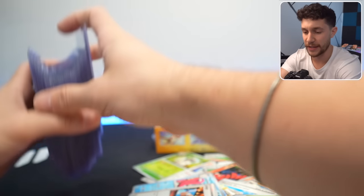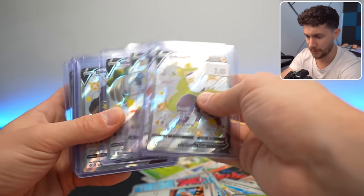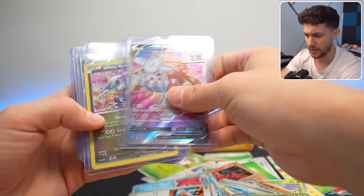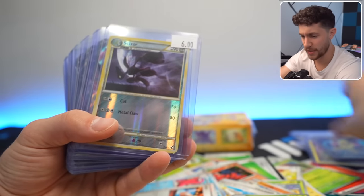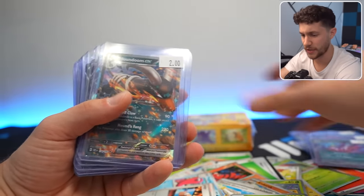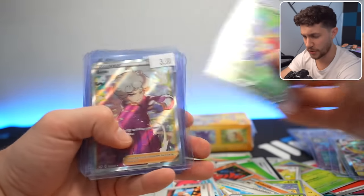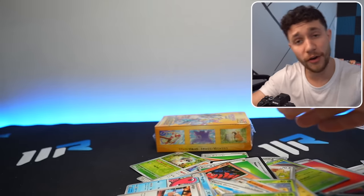Our last stack of singles: Shiny Boltund, Shiny Cramorant, tons of Shiny cards from Shiny Star V. We've got Rosa Reverse — kind of expensive. Heatran, White Kyurem, some older cards. More Petko, an OG Reverse Scizor, Iron Treads, Houndstone. Then a lot of EXs and Vs from recent sets: Piers, Kabu, Boltund, Beedrill, Ice Q. Just a good grab of Hero Rare cards and hits.